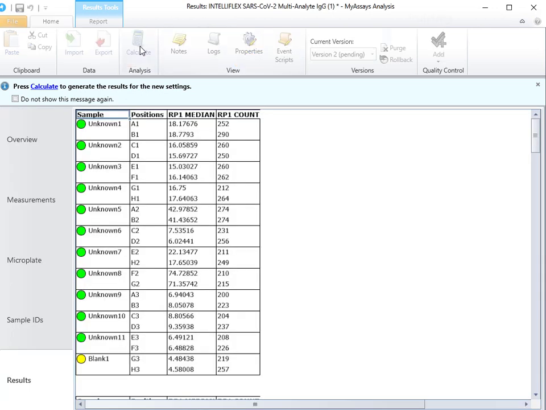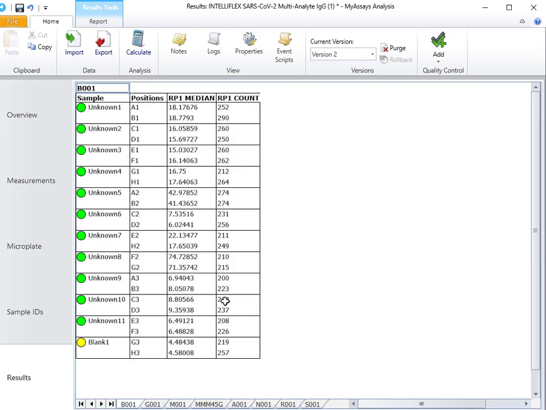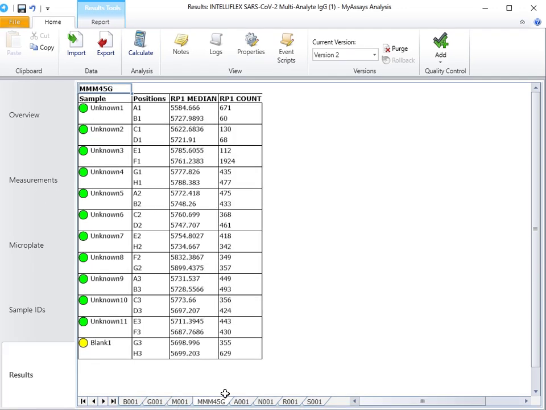Now when we recalculate, you can see the sample tables are located on their analyte-specific sheet and titled with the analyte name. Because this assay is qualitative, we'll use a couple of different methods to present the results. The first of which is sample labeling. The second is a custom sample table to report the overall results. For more general information on configuring sample labels, please see the below video.